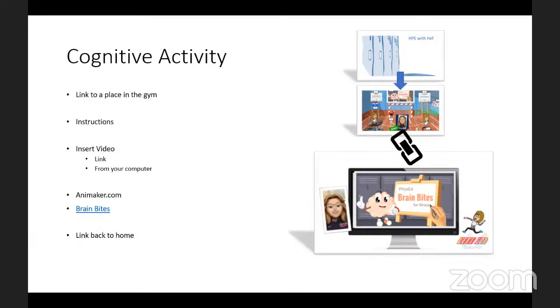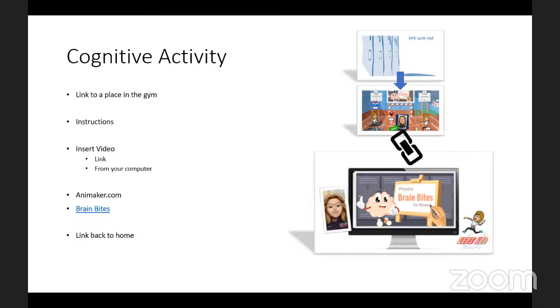Before we do that though, just so that you know how I made those videos, I use animaker.com, and that's a video creator website, and it's web-based. They do have a free version. However, the free version doesn't have a lot of content. So once you start, you want to have a soccer player and they don't have a football player. They're very limited on the number of characters that you can use. So you do have to purchase, and it is quite expensive.